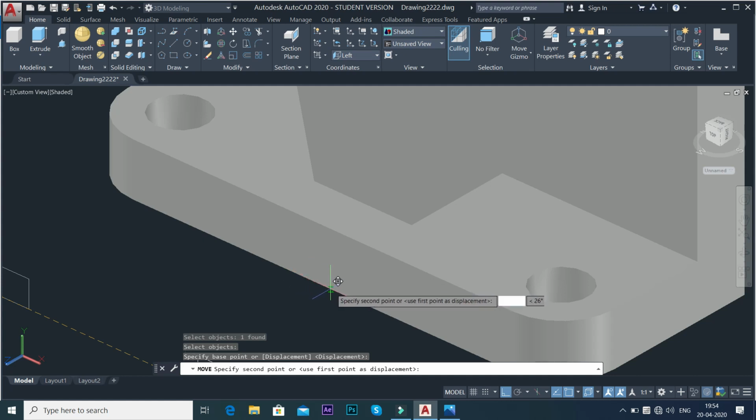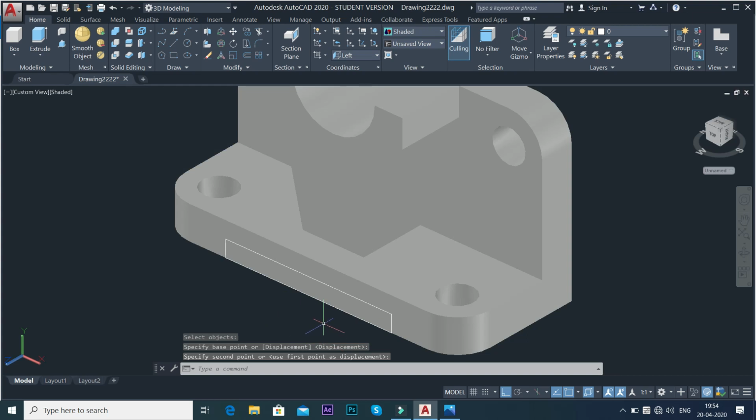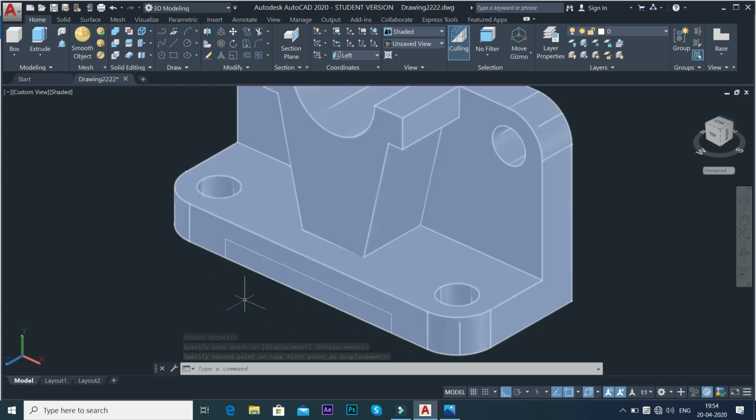So I'll search for the 3D midpoint here. So where is the 3D midpoint? If you are facing problems finding the 3D midpoint, then you can go back to a different view, that is the wireframe view, and then you can select the 3D midpoint easily, right? For the time being I have already found the 3D midpoint. I will click on this portion, and automatically, as you can see, this rectangle has been properly aligned at that particular position.